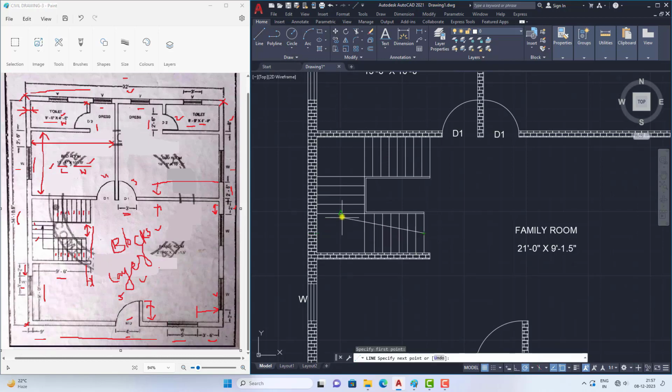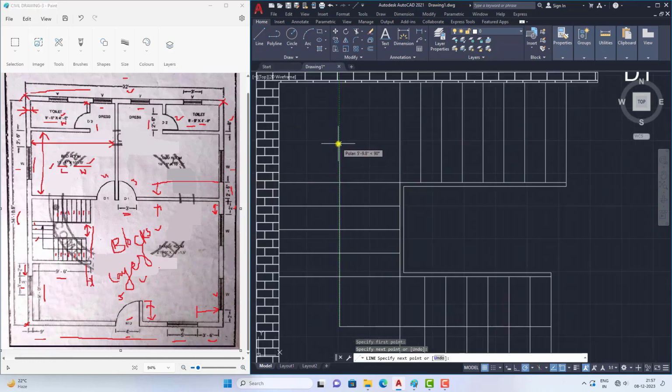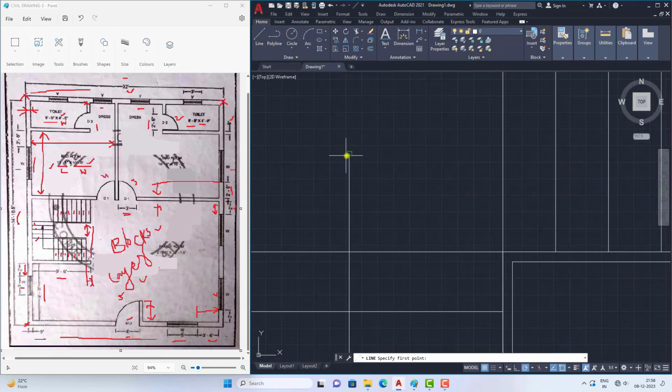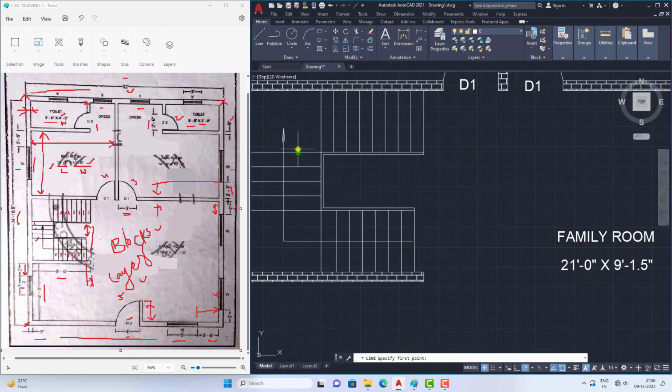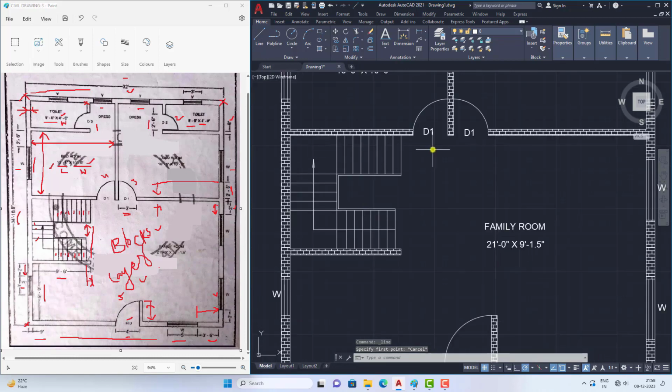From this center point I am drawing a line to this center point, and I am showing the arrow marks, drawing a line with some inclination and making a mirror of that line, selecting the line and selecting mirror, press enter. See, so I need to go from here to here. I need to go to top.